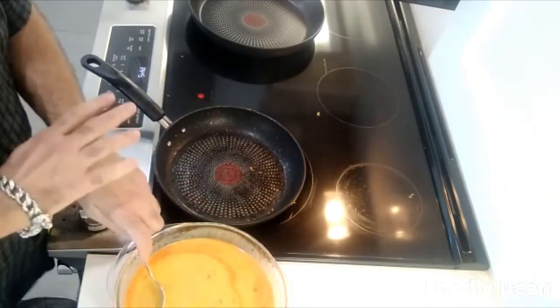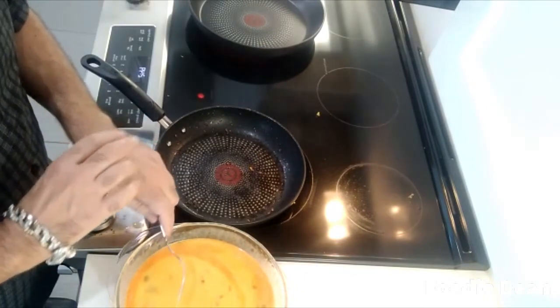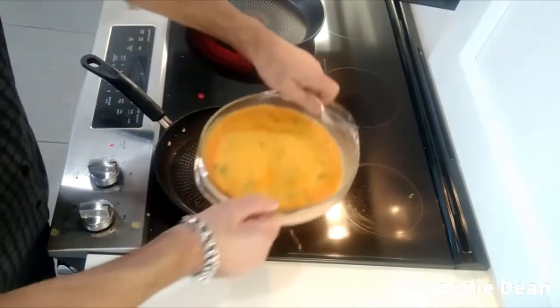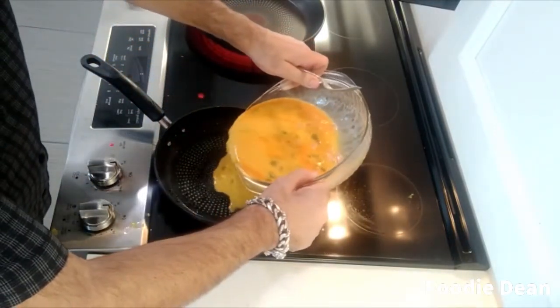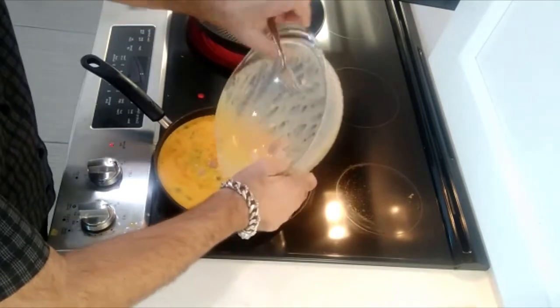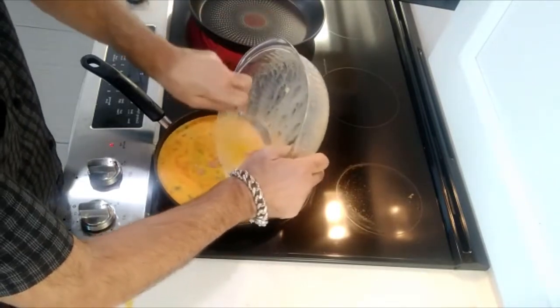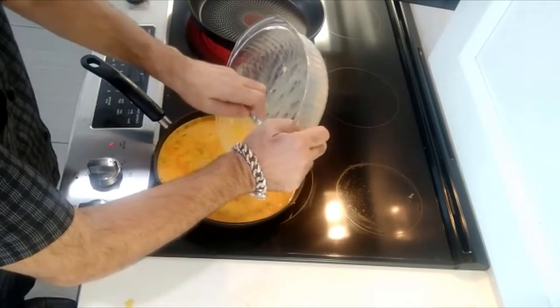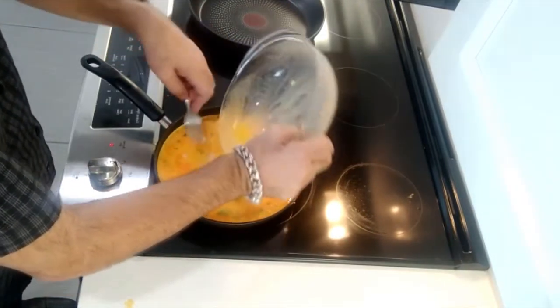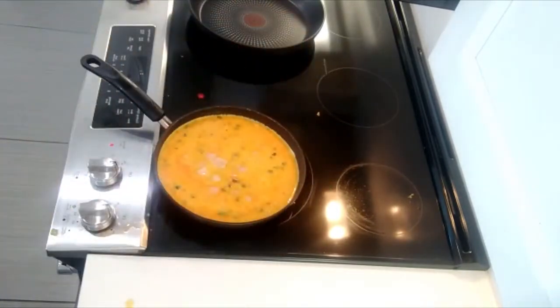And then now we're going to put the pan as low as possible on a very low heat. Because again, this is going to take some time to cook. If not, you're going to burn the eggs. So let me go ahead and just throw everything in here, and I'll show you a couple more tricks. Let me just get all the last little things in here. And so there we go. It's starting to look nice.